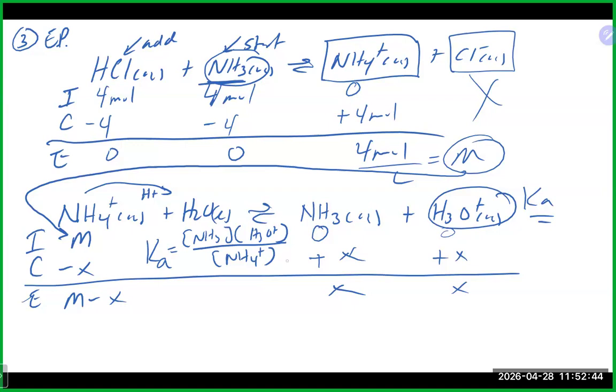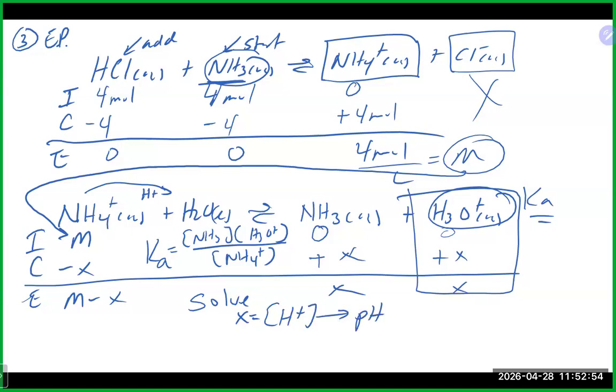Good news is, though, when you solve for X in this particular case, as you can see here, it will actually equal the H plus concentration, which means then you can go right into the pH. So very similar to the last titration curve we talked about, you will hit basically a hydrolysis reaction here, and again, should produce H plus and should be acidic because it comes from that weak base. Any questions on that part there?